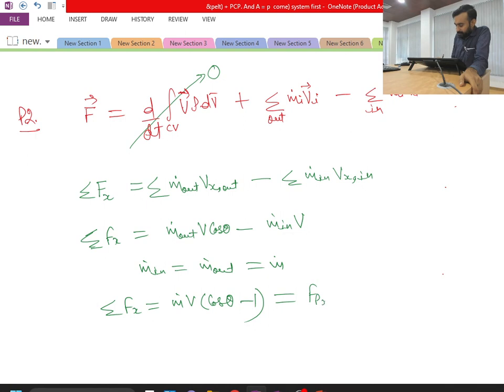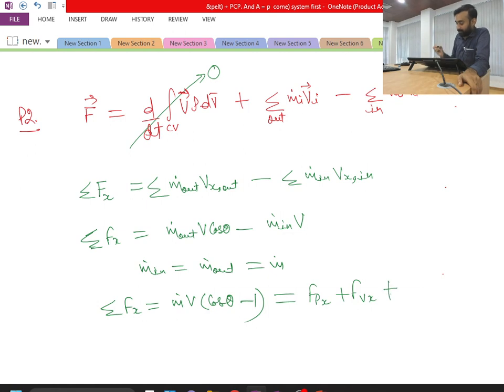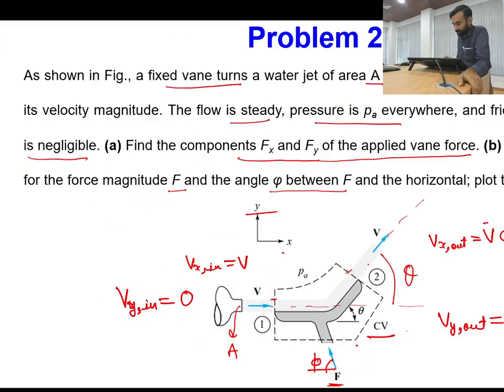I can consider pressure force in x direction. I can consider viscous force in x direction. And I can consider, already it is given in the question, this F vector because of the vane is actually acting on the fluid. So if this is acting on the fluid element, it will also give some external force Fx over here, and this Fx is in which direction? I can consider any direction. Let me consider positive at the moment.